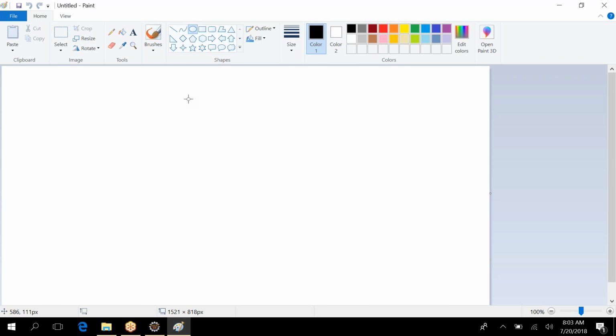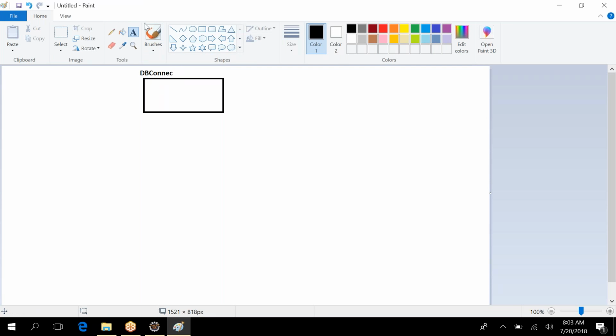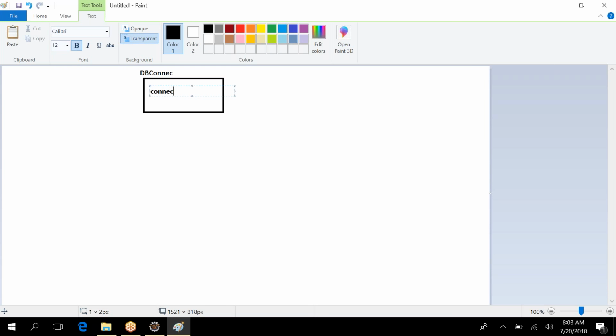So he told me what he is doing. For example, he created one parent class, DB connection. Here he is having some method called connect. Method names are not exactly the same, I am just giving an example.